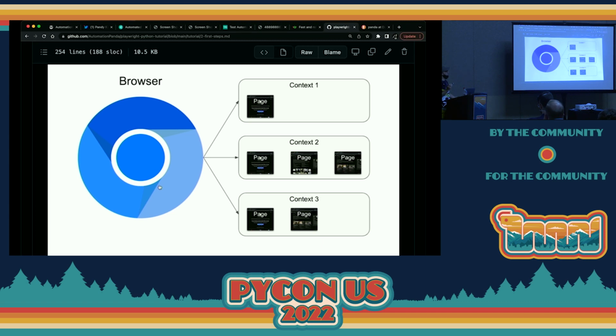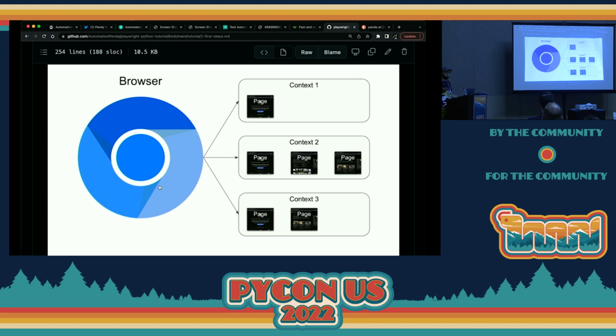Furthermore, within a browser context, you can also have multiple pages. Typically, you'll only ever need one page per test case because you're going to load that page and navigate through it and click and scrape. But you could, in theory, have multiple pages per context. That would be like you click a button and it opens in a new tab. That would still be within one context, but it would be a separate page.